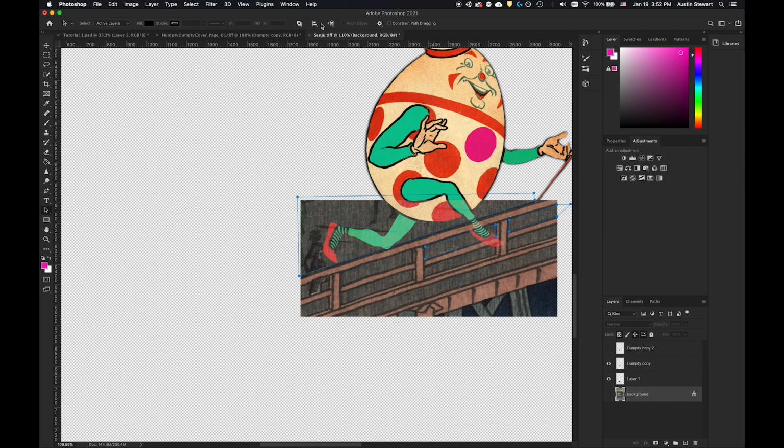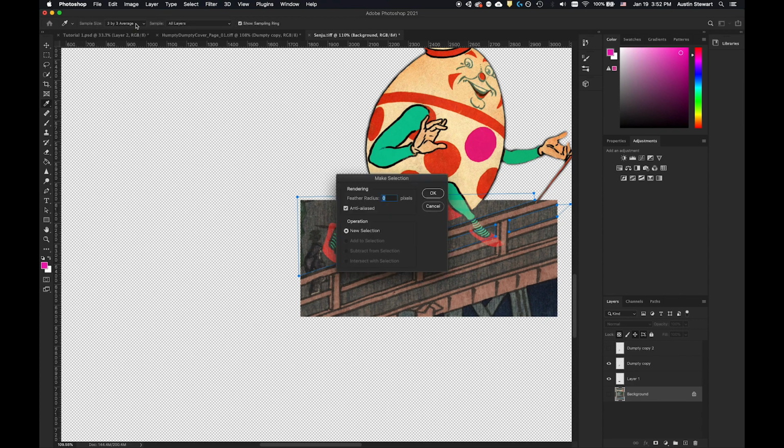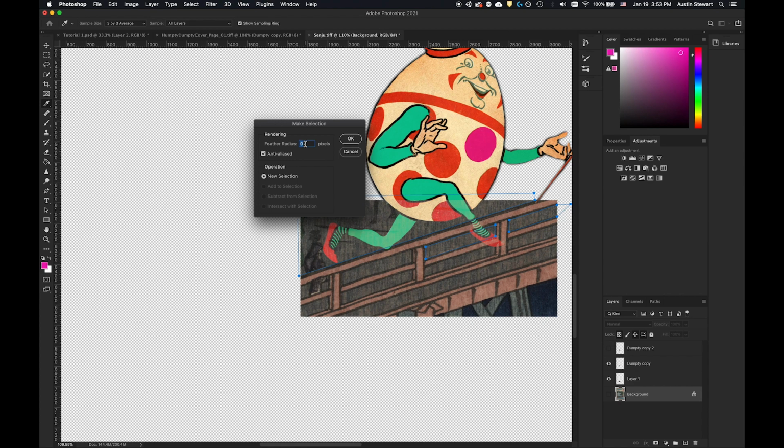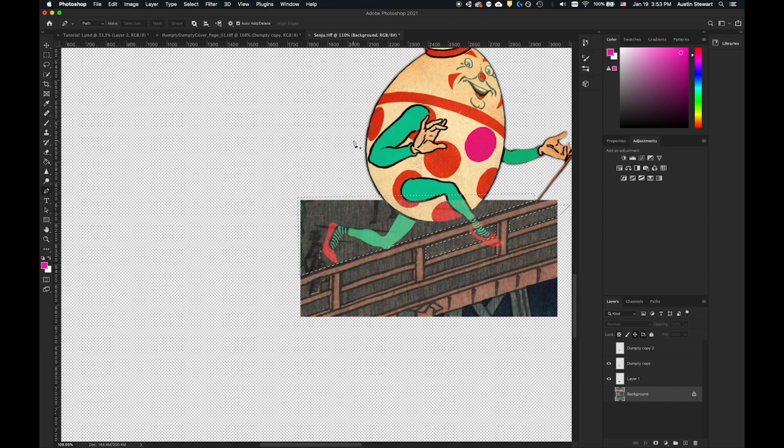And now with all of that selected, I can come up to the top, and I should be able to go back to my pen tool. When I go back to my pen tool with all of this selected, I have several options here. I can make a selection, a mask, or a shape. And what I want to do is just say make selection. And this allows me to feather these as well. I'm going to feather the radius just 2. I just want a slight amount of feathering. And I want to hit OK. And when I do that, now I've created a custom shaped selection area.